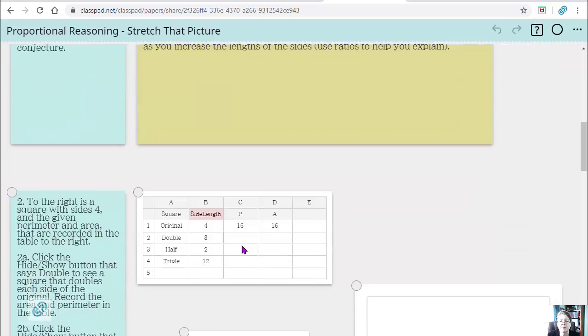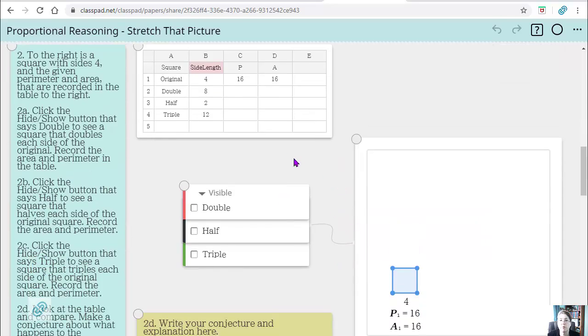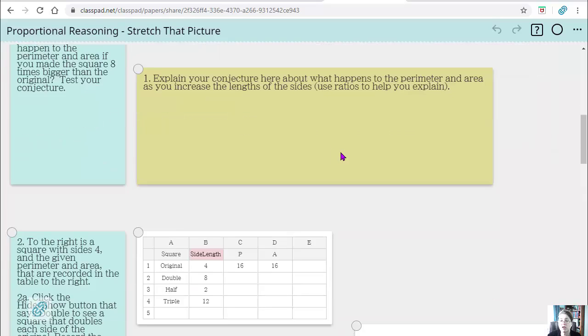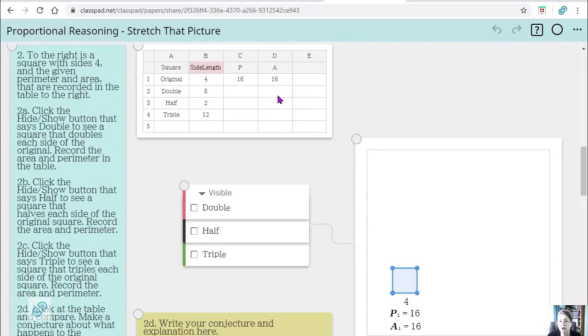Then they move down, and they're going to basically now look at not specific one at a time measure changes, but what happens if you double it? What happens if you half it? What happens if you triple it? They don't have to actually move this. This is nice. So they're still collecting data. And let's say from this first one, they sort of already have an understanding. So maybe they make a conjecture. If I double it, that means I am doubling the perimeter, but maybe I'm quadrupling, so they could make some conjectures, but now we can test them out.